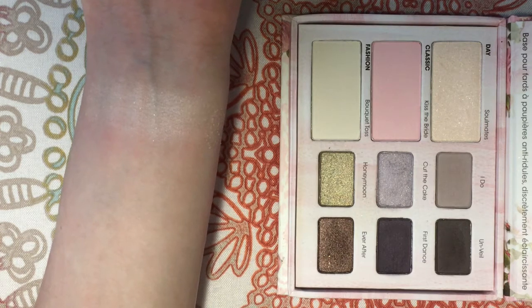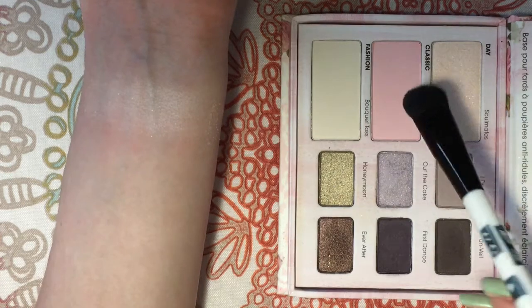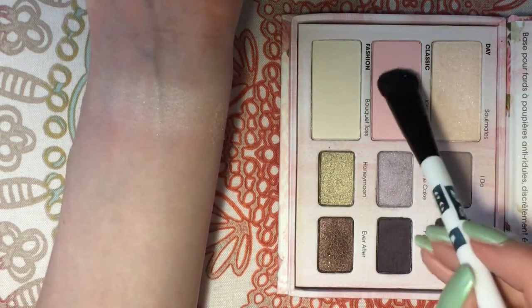This one's a little more powdery. I'm having a harder time getting it off the brush. Okay, next we have Kiss the Bride.